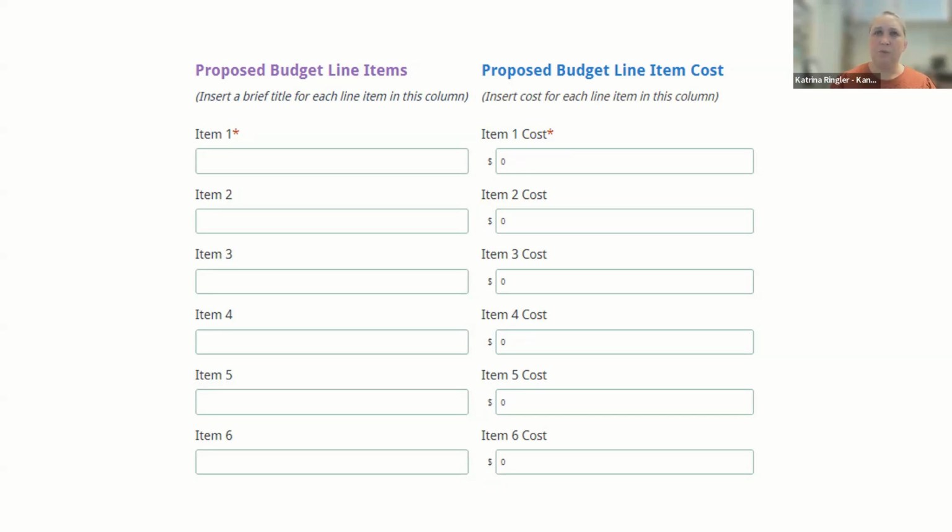We are going to review the project on the back end if you're funded. We are going to be reviewing your scope of work, basically these line items with additional detail to make sure that the work meets the Secretary of the Interior standards for rehabilitation. And if you have any questions about that, or you would like to talk more about what does or doesn't qualify or meet the standards, just reach out to the SHPO staff.